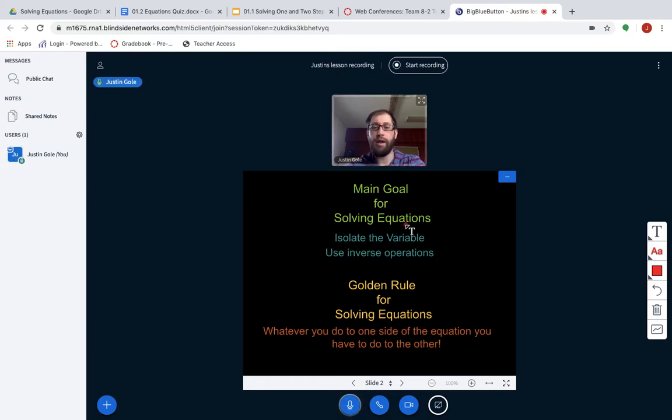So we're going to jump right into our goal for solving equations. We have to isolate the variable. Another way of saying that is solve for the variable, like solve for x. You guys might remember that. We do that by using the inverse operations. Take a second and think if you can remember what that means. Go ahead and pause if you want to. So you might remember inverse operations, that's going to be opposite, and our golden rule: whatever you do to one side of the equation, you must do to the other. So you can't just do something to one side.